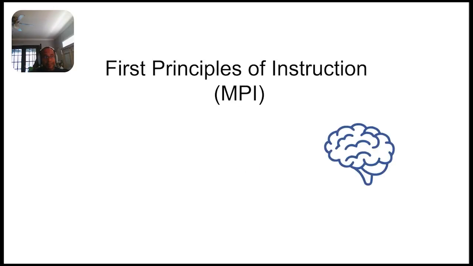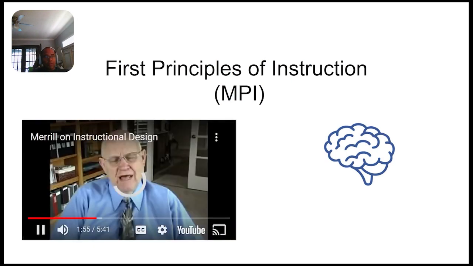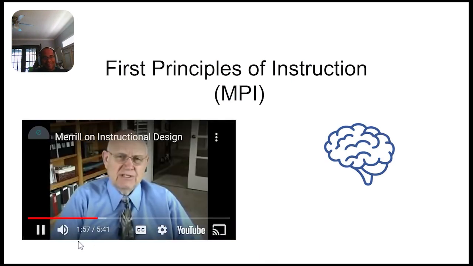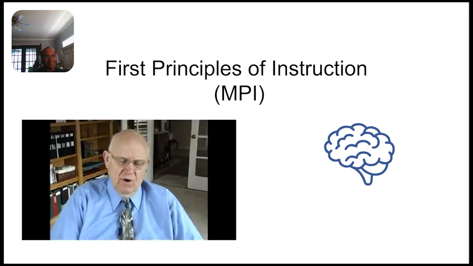Let's look at the theory. There are lots of details in these principles. The things that make the most difference are really simple. First of all, we need to show people what we're trying to teach them instead of just tell them. So much instruction is tell, tell, tell, and we don't show them what to do.